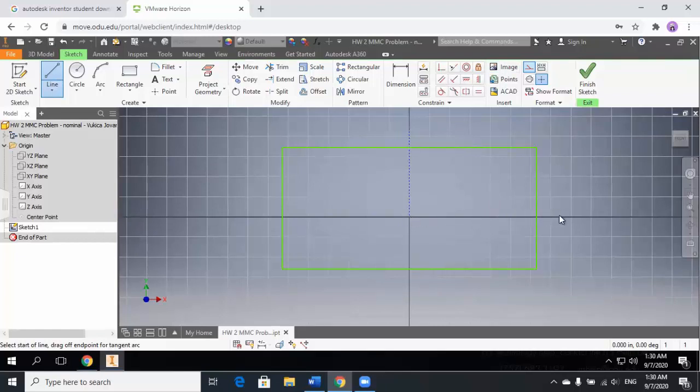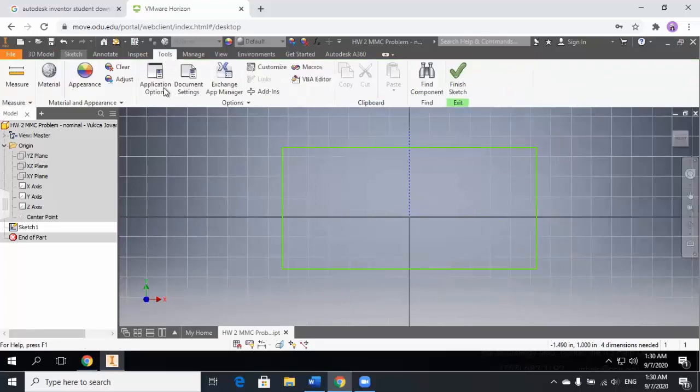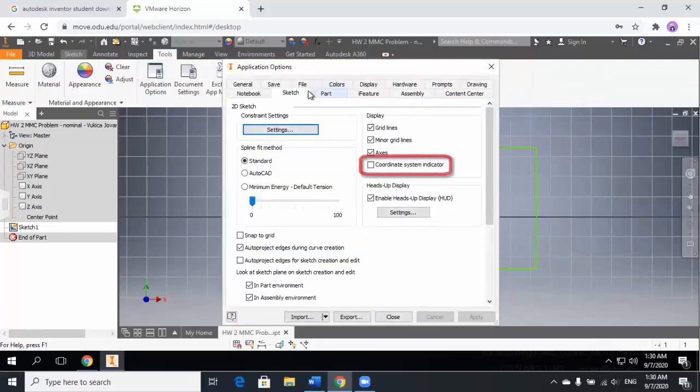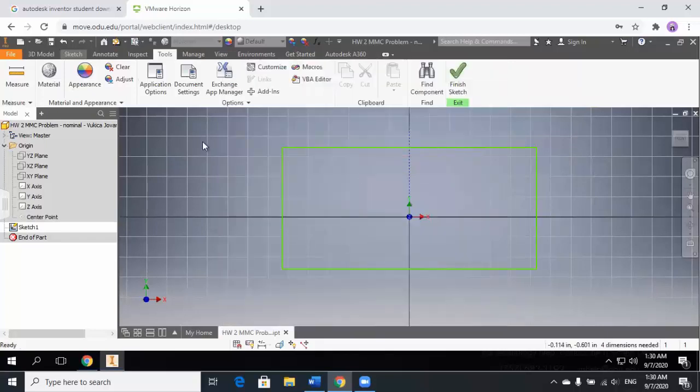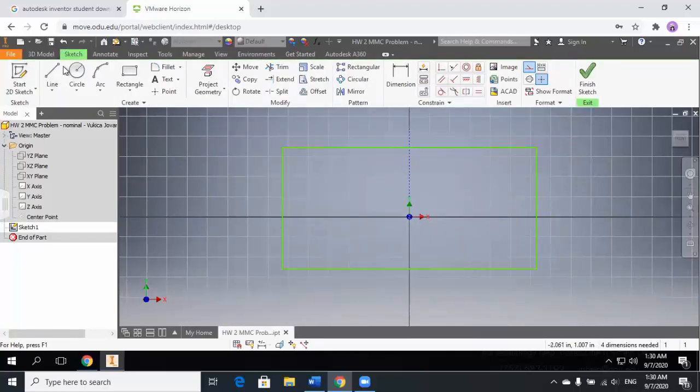And then from the center, but I'm not seeing my coordinate system indicator, so I like to go to Tools to make sure that I have that set. So I'm trying to say escape, and then Tools, Application Options, Sketch, coordinate system indicator. Somehow it was not selected, because when I go to sketch, I really need that for selecting the 0, 0 coordinate system.